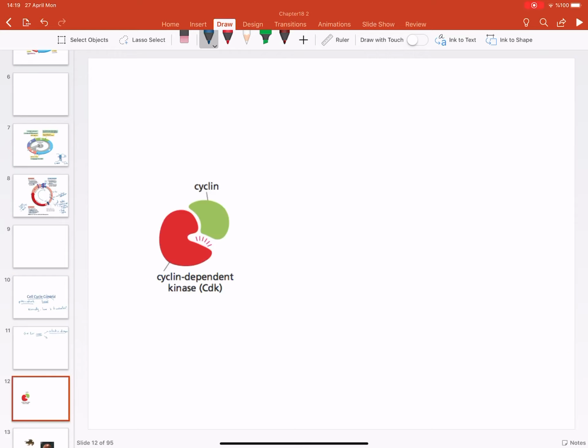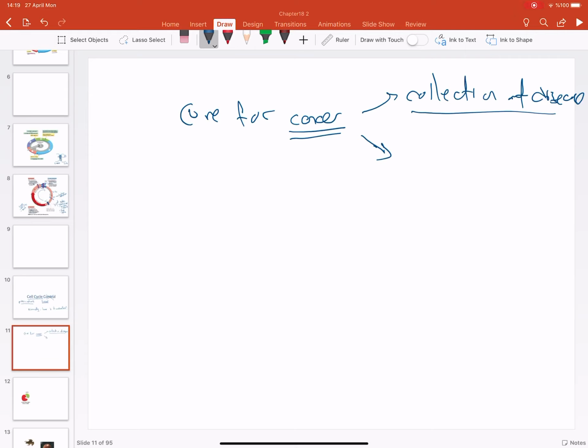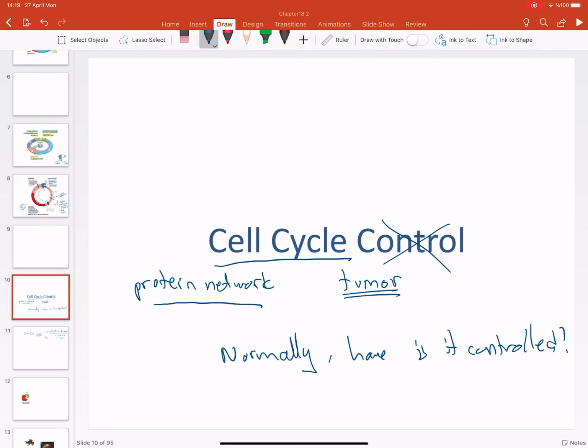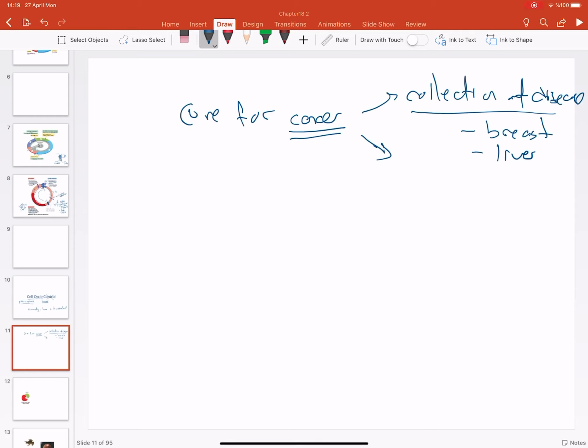And I said it's a collection of diseases because you're going to see different cancer types, let's say breast cancer and liver cancer. So these two cancers, they are behaving differently because what is going wrong in the cell cycle control of the breast cancer is different from the liver cancer. So these two, they have different mistakes, different problems in the cell cycle control. This is why the approach to cure these two diseases are quite different from each other. Actually, one cure or one drug that works perfectly in one case can be detrimental in the other case. It can be lethal even.